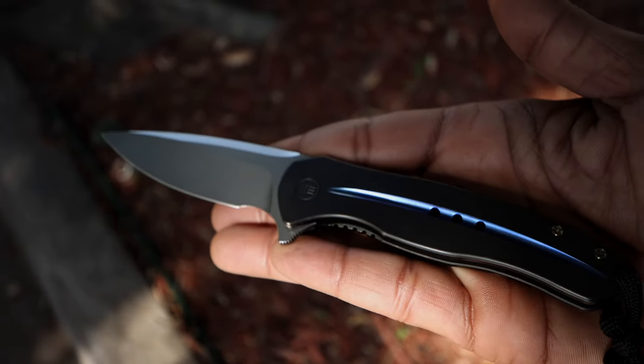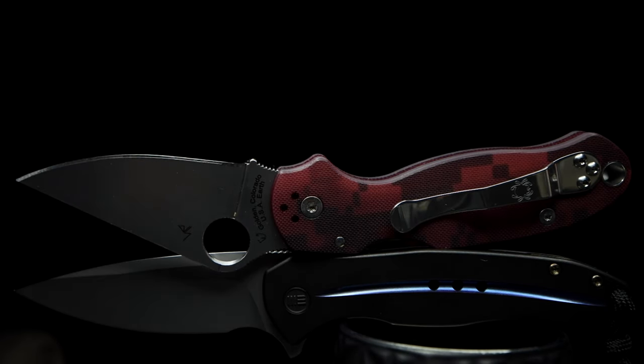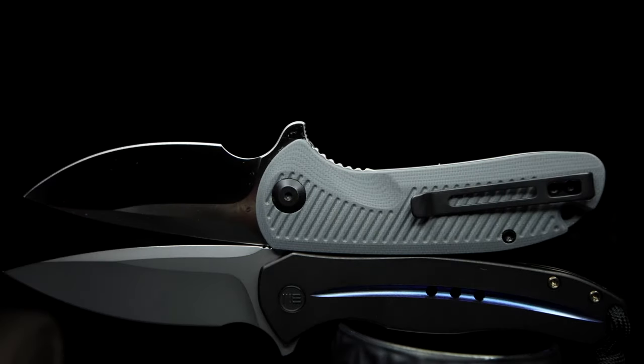Polly Pocket playtime small. In the very few videos of the model 2001, they have been mainly compared to uncomparable models, like the Paramilitary 2. When in actuality, the Kite Fin is about the same exact length as a Para 3. Or in my opinion, a slimmed down, dressed up, Civivi Durus.